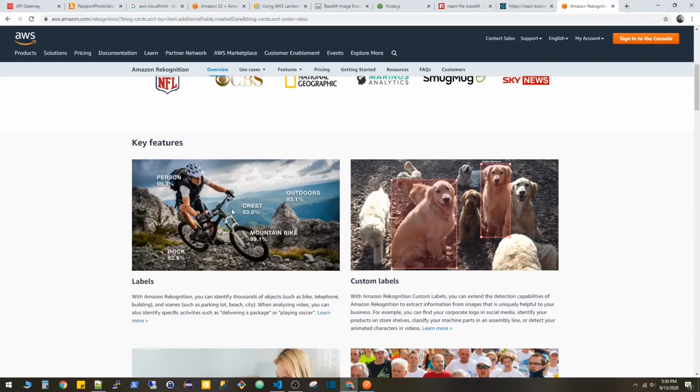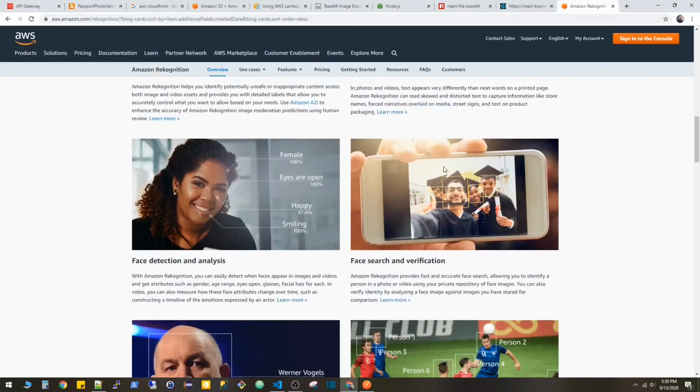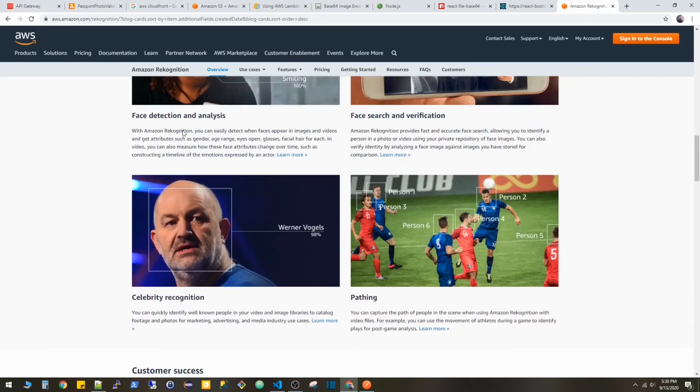For example, in this photo, you see there are a lot of labels: bike, rock, and all the objects inside the photo. Is this safe for kids? Is the content kid friendly? You can read numbers. You can tag everything. You can ask, is this person smiling? If there is a famous person like Werner, CTO of Amazon, in this photo, he's recognized.